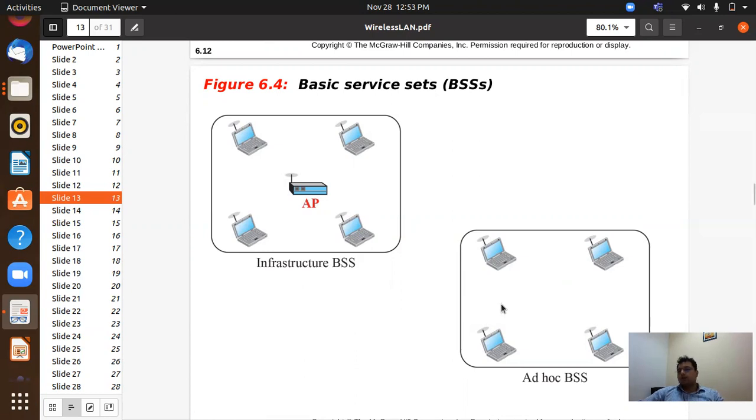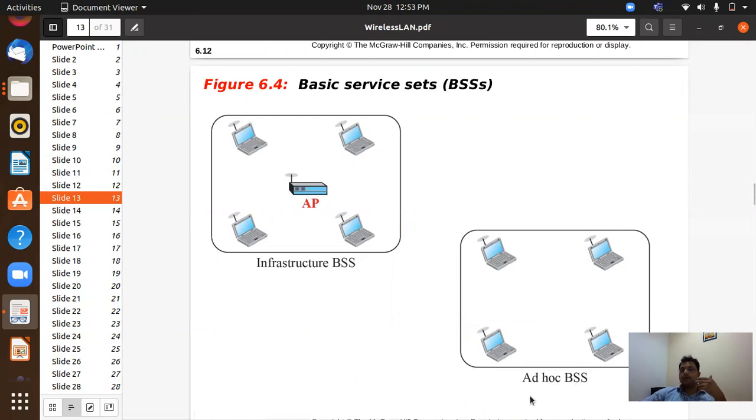In that situation, it doesn't require an access point, and all other nodes are self-configured. They can easily contact other nodes which are part of the same basic service set. That doesn't require any link, because the medium in itself is a facilitator for their communication. So that is the ad hoc environment, the ad hoc BSS, because there is no infrastructure.